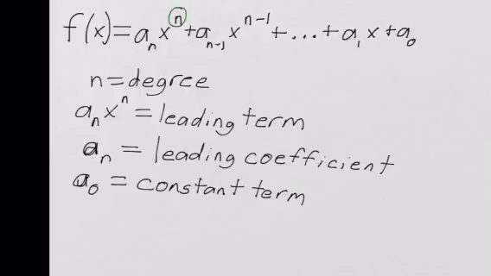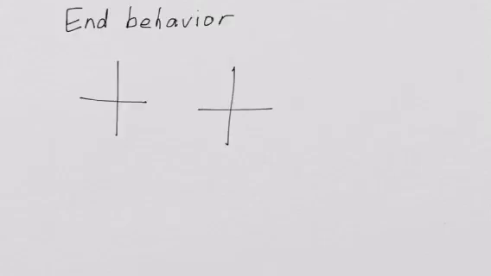So, next thing we want to look at is, we have this terminology, so now we want to graph a polynomial. There's a couple of things we want to look at. First thing we're going to look at is end behavior. And there's four key things we're going to look at. And I did not want to draw that line there.